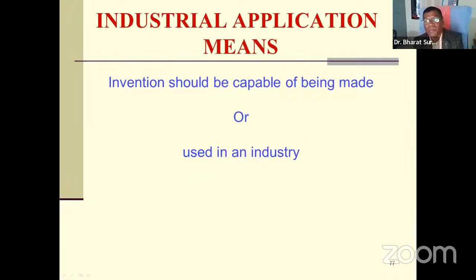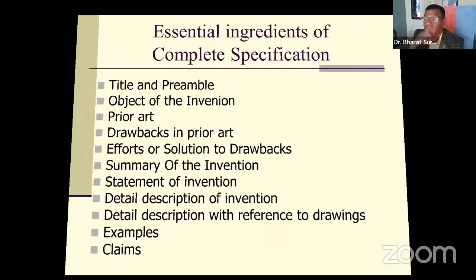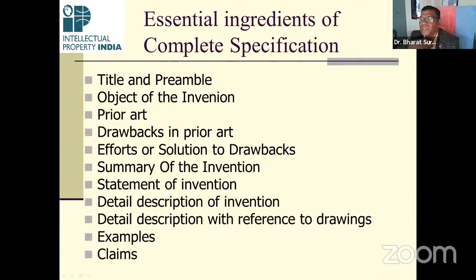So these are about the patent: how to do new research, how to bring your idea into research, how to protect that, how to qualify novelty and inventive step, and how to get a patent for that. While writing the application for a patent, you should have a title and preamble. Process of preparation of herbal medicine for so and so, that is the title. Object: allopathy has many side effects. Chemo has side effects, so I'm giving herbal medicine. This is my objective. What is there in the prior art, meaning literature survey.